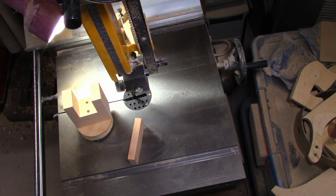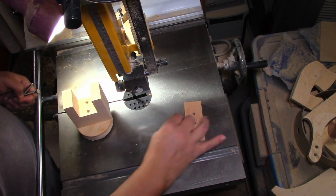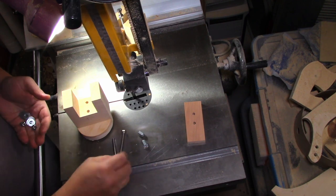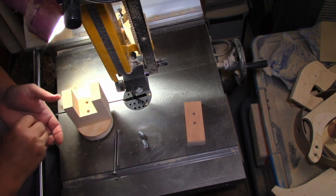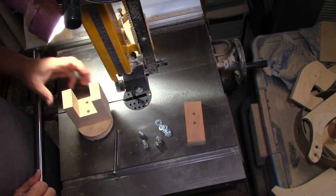Using some 1/4 by 20, I believe there's a 2.5 or 3 inch bolts, a couple nuts, grabbing a couple washers, and then the inserts that will allow us to hold that in place. So we got our inserts here, our bolts, just grabbed some washers, and 3 nuts.